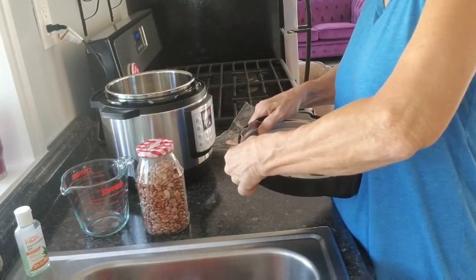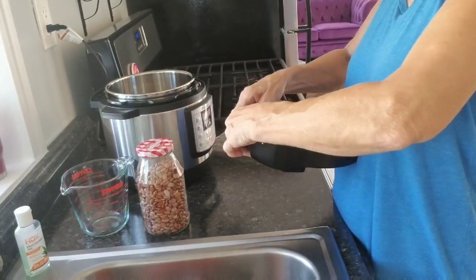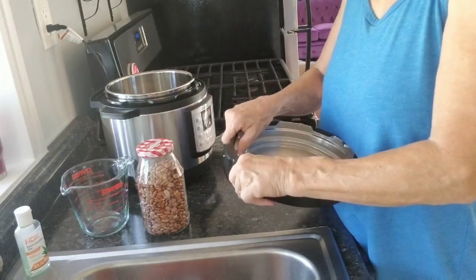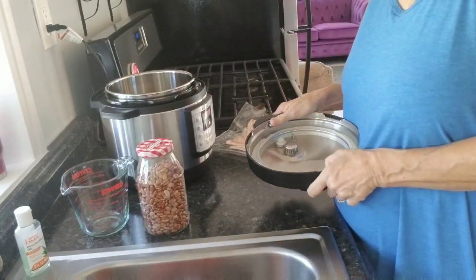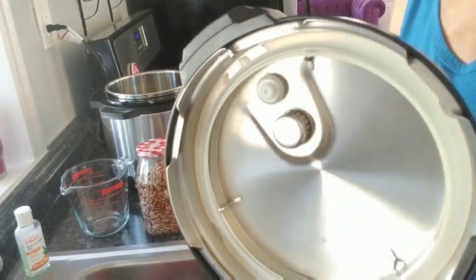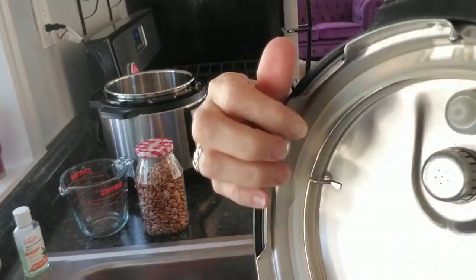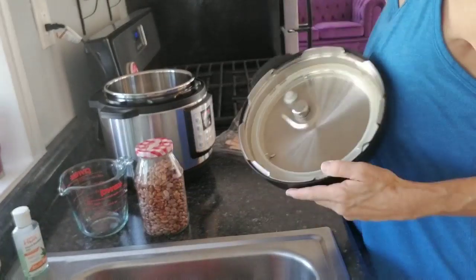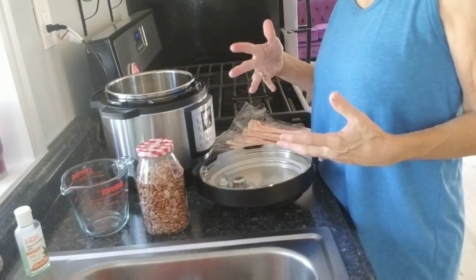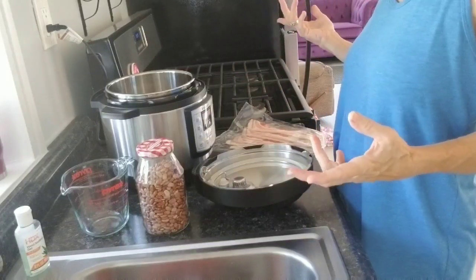Now, what you do is you just press your seal in all the way around. And y'all know one time I cooked some beans and I didn't even have the gasket in. Okay, so the gasket is in there now. It's snugged into the little channel right there. It made kind of a mess when I didn't use the gasket, but it didn't blow up or anything.